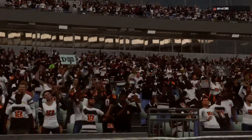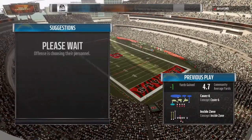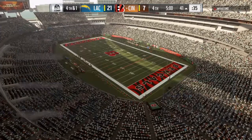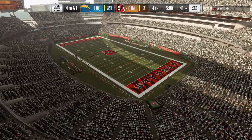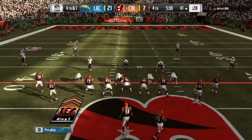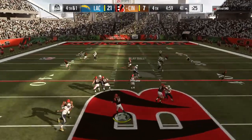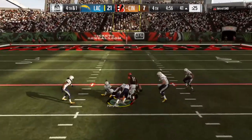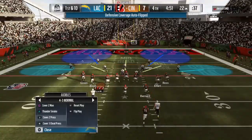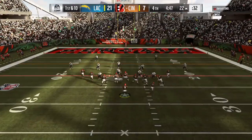This late in the game, Charles, I think you maybe seriously have to think about going for it. Especially where they are in terms of field position, because this is almost like no man's land. Might hurt your punter because there might not be enough space, maybe too far for your field goal kicker. I'm like the old rule. Possession is 9/10 of the law. Possession is 9/10 of winning the game. Go for it. Get the first down. Close it out. And Dalton to throw. And Eifert has it. And he'll get this one down near the 20-yard line. The time to pull out the stops is now, and they convert there on 4th down.